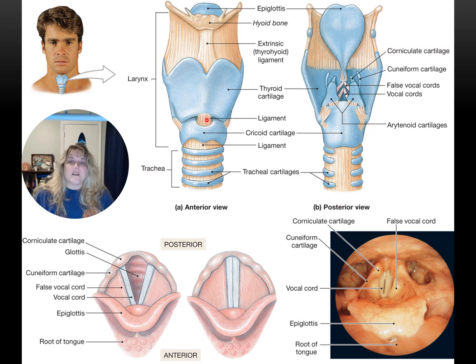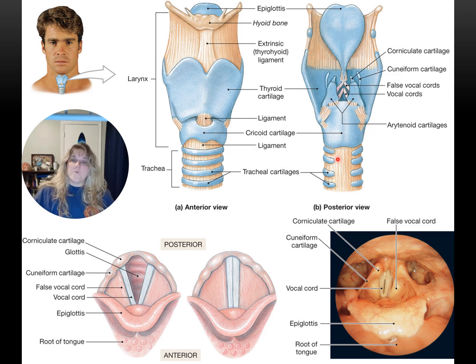And this little area here, this ligament, is what you're aiming for if you're going to do a needle cric. So it's a very, very tiny and thin structure. I'm sure you'll see it when you start working in the lab on this. It's a very tiny, tiny structure. And then remember we said that cricoid cartilage is the only one that's a solid ring. There's that ring. And then everything else behind it is C-shaped.